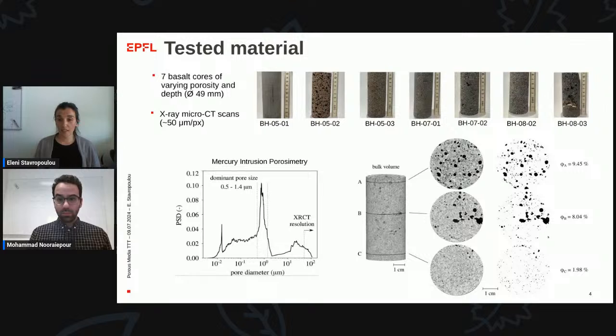Well, we can see these pores, though we're obviously limited by the given resolution, which is 50 microns per pixel. However, there are pores also below this resolution. And as you can see here, indeed, we can measure a dominant microporosity of an average 1 micron in this material using, for example, mercury intrusion porosimetry, MIP. So in addition to these very complex porous structures that we can see here from our scan, we know that there are also smaller pores and structures that we can't really see with this technique.